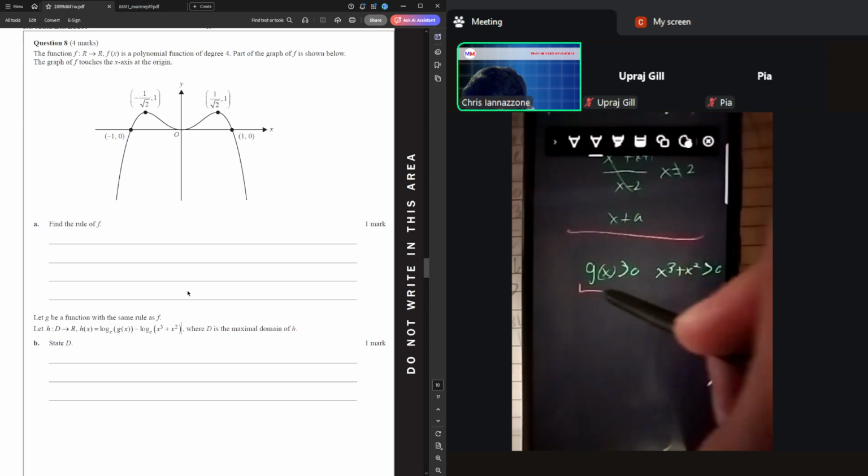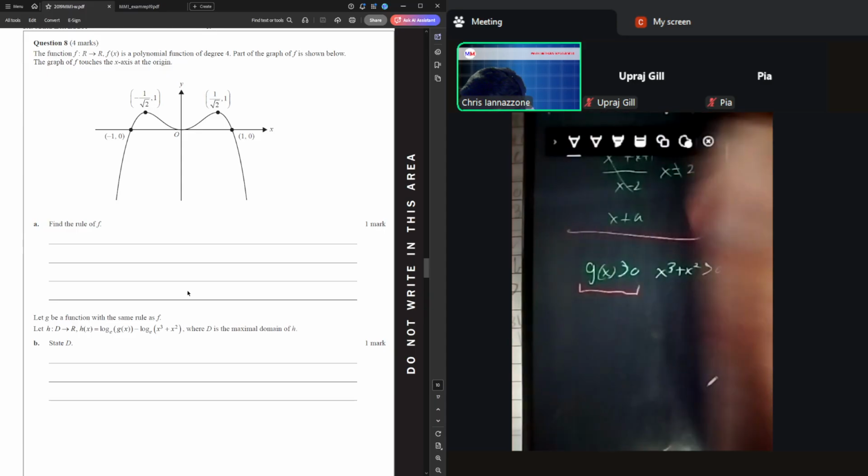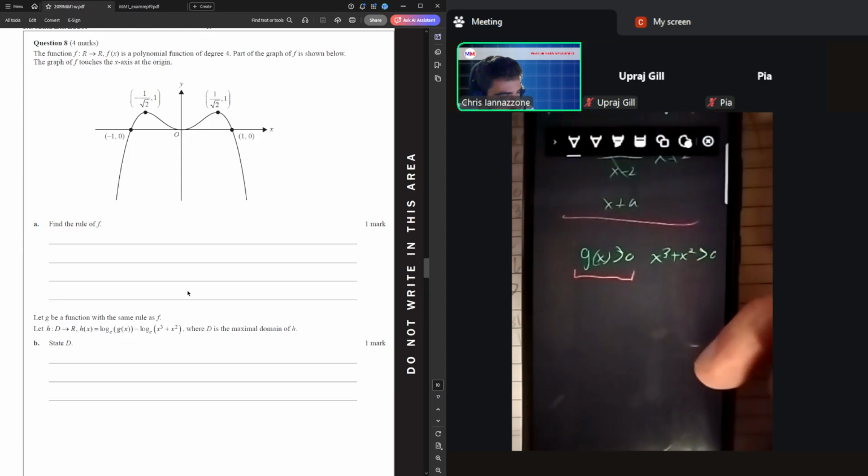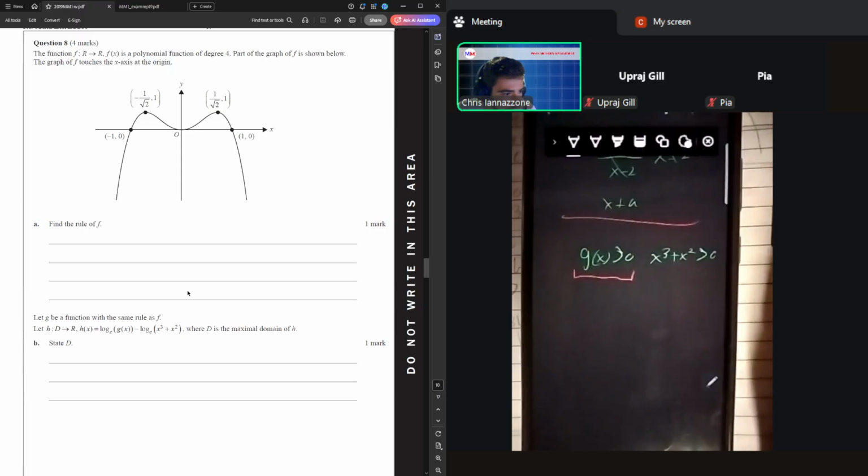This one probably feels like the toughest to deal with because you've got some really nasty polynomial. But because you actually have the graph, you can just see where it is above 0. And that's going to be anything in between -1 and 1, exclusive of the -1, the 0, and the 1, because you don't want it to ever equal 0.